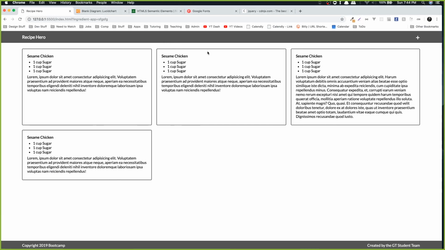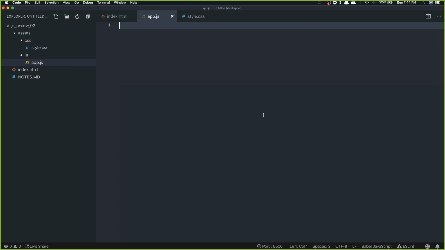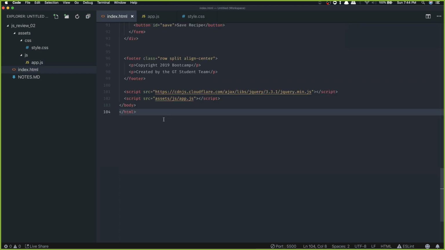Anybody have any ideas on what our JavaScript should do at the beginning? Open your minds to the power of JavaScript. It's going to help our app turn into a magical do things app. Right now, it looks pretty, but it doesn't do anything. Document.ready. Yeah, we could do that. Remember that document.ready does what? Who can tell me what document.ready does in jQuery?